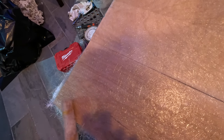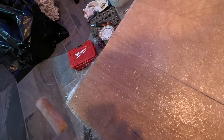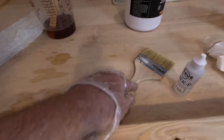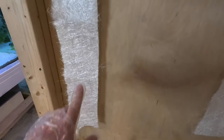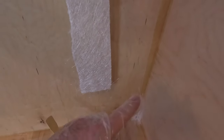And you can see if I go hard, it just pulls on the material. You have to go slow and steady. You can't go fast, and you just can't push extra hard to make up for anything. So now we're going to switch to the brush over here, and we're going to work on that back seam over there. I have pre-cut two strands of chopped mat, one for this inside seam here in the front, and one for this one in the back. We're going to work on the one in the back.